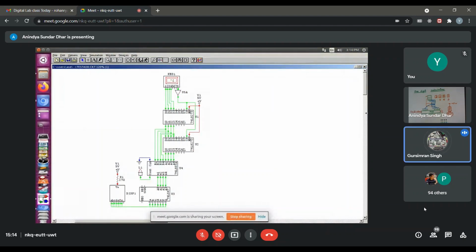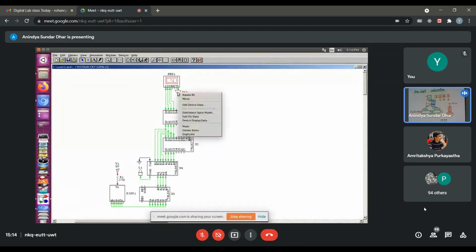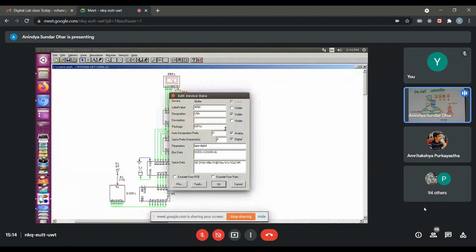There is a NOT gate. Is it a buffer or a NOT gate? That is not a buffer really. I think maybe I can show you what that is. Is it visible? Is the resolution sufficient so that you can read it? Yes, sir. So the device is a buffer. Some of you are asking whether it's a buffer or a NOT gate. It's a buffer, it's not a NOT gate.